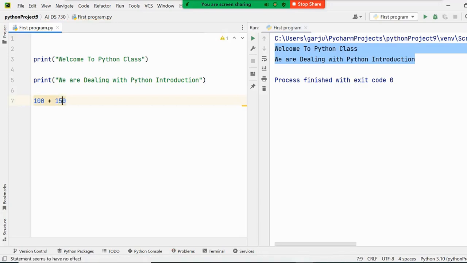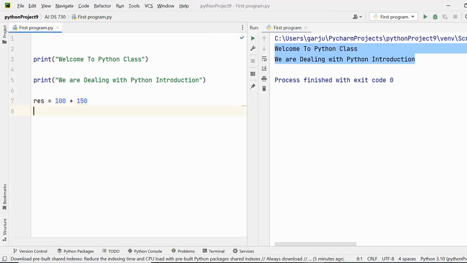I want to add two numbers and store it in a variable called a. Again, if you don't know anything about what a variable is, just ignore it. I'm going to explain it in detail. Just see how I'm writing it in the editor and how I'm doing the output. Here I will say that result equals to, and I'm printing this result.